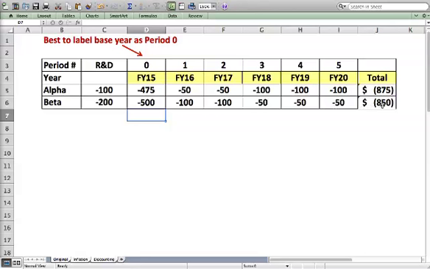If you sum up all those inflation-adjusted numbers for the usable life of the designs, we see that Alpha ultimately ends up costing 875 million, Beta a total of 850 million over those 6 years. Based on that alone, the choice would be the least expensive of the two, which would in fact be the Beta helicopter design.